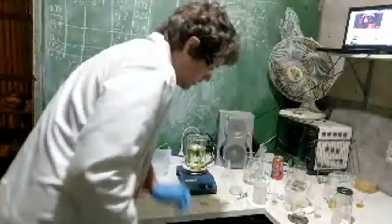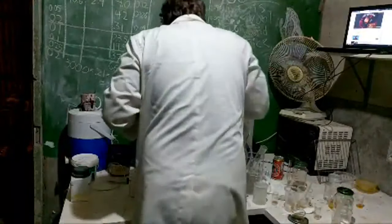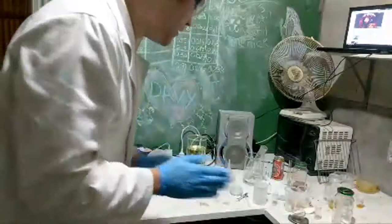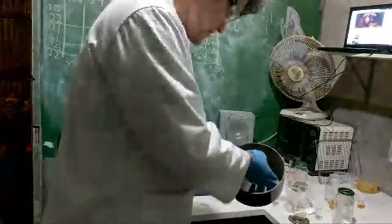Hell yeah. So I've got to turn that on. I'm going to turn this on. No. Not like that. Actually, I should get the iron oxide dissolving in that. No, base. I should get it cooling down. I think I should cool this down. Let's get an ice bath going. I'm jumping all over the place, but I can't even blame it on the stream. This is how I live my normal life.